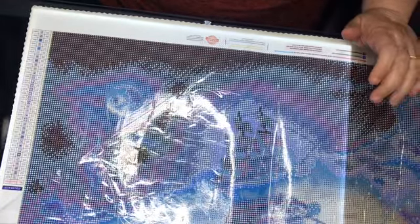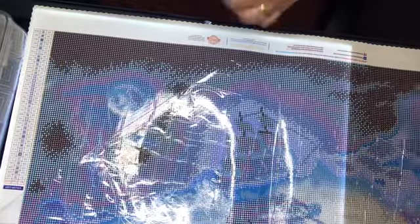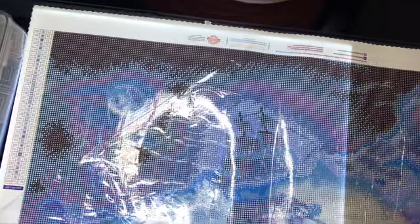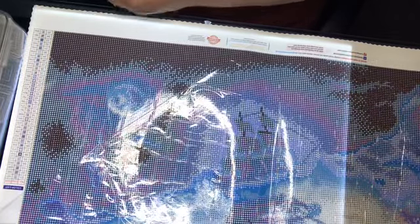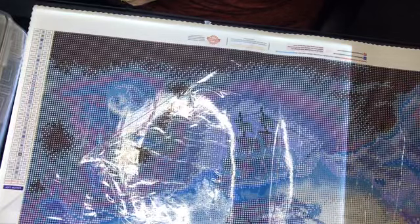Okay, first we need glasses because I can't do this without glasses. First thing, I'm blind. Yay. Not blind, but I'm old, so I need old people glasses to be able to see the crafts I'm doing. Yay. Okay.